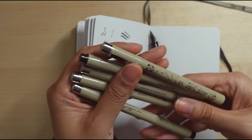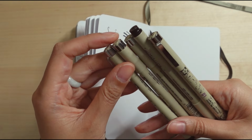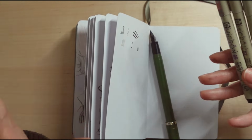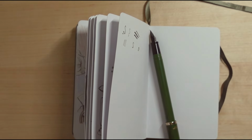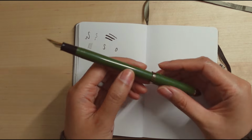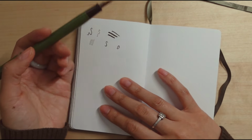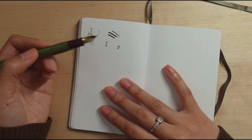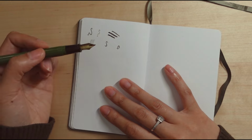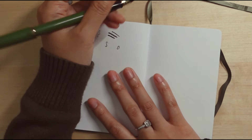And one thing to know about me is that I don't like to bring a whole bunch of art supplies with me when I'm on the go. I love to keep my art supplies to a minimum. So this solves that problem for me. And like I said, why did I not buy this years ago? It would have saved me so much time and money. But now that I have it, oh, I'm never going back.